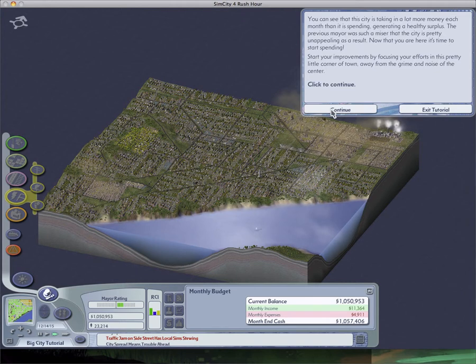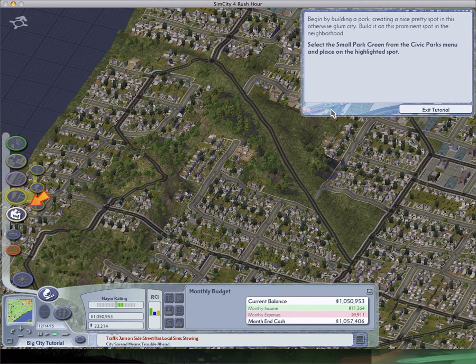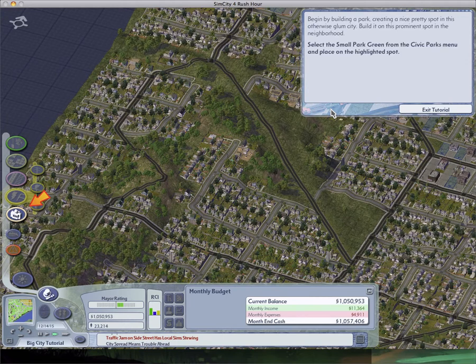Begin by building a park, creating a nice, pretty spot in the otherwise glum city. Build it on this prominent spot in the neighborhood. Doesn't look that prominent to me. Yeah, it's on the hill and there's a lot of trees and things. I wonder if this will be the first time that the thing goes way down. The park.